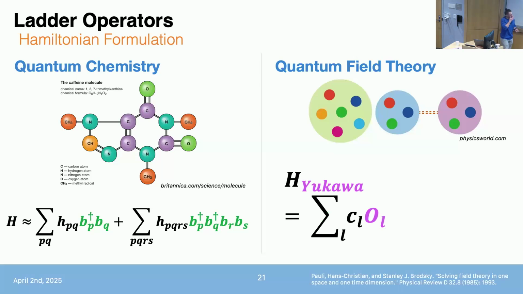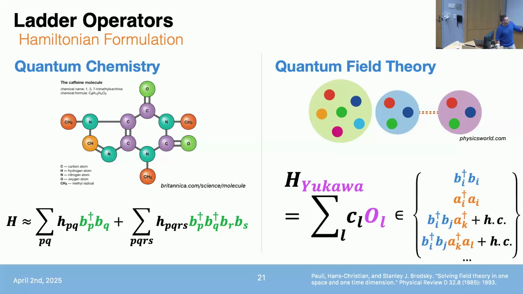And then also in quantum field theory, particularly if you put it on the light front, which is a change in coordinate system from equal time to being on the light cone as you're traveling through time and space, you can write these quantum field theory Hamiltonians in terms of a linear combination of operators that are products of fermionic, bosonic, and anti-fermionic ladder operators. I'm not going to mention anti-fermionic ones just because in our circuits we just treat them as fermionic with some slight modifications that are pretty simple.